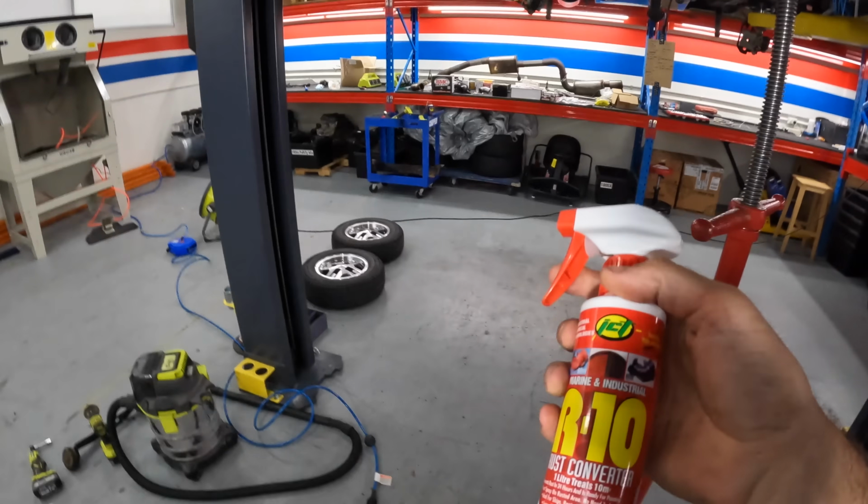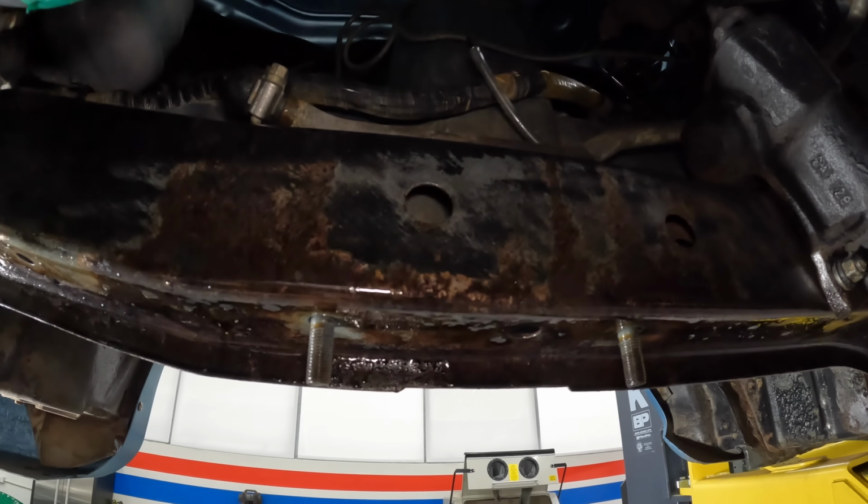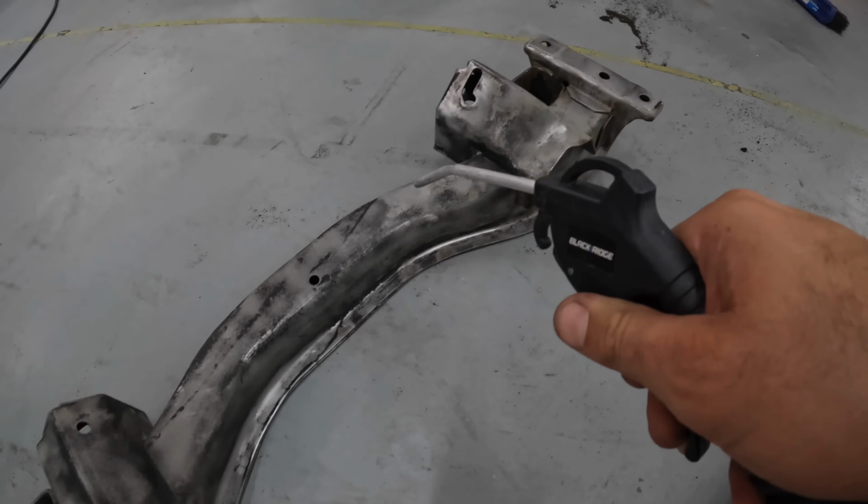Before all the mad parts start going back in the car, I'm going to apply some rust converter to the chassis. This needs 24 hours to do its thing, so in the meantime, I'll prime and paint the front cross member that the engine sits on.